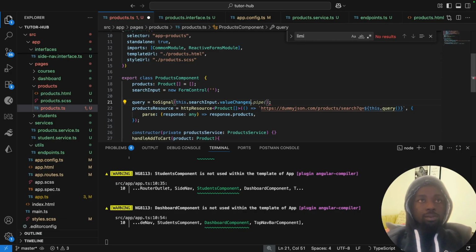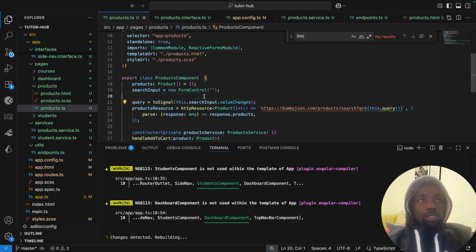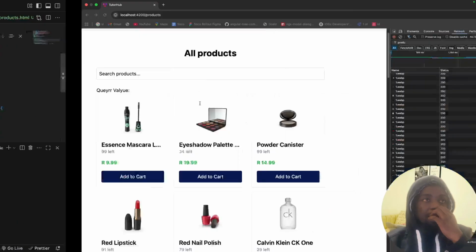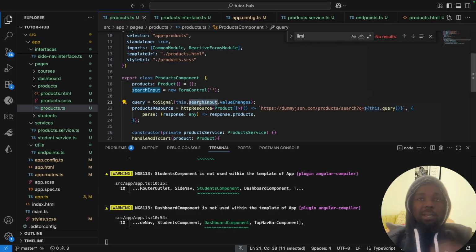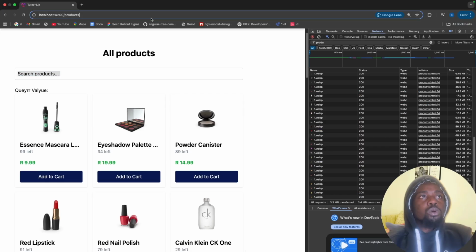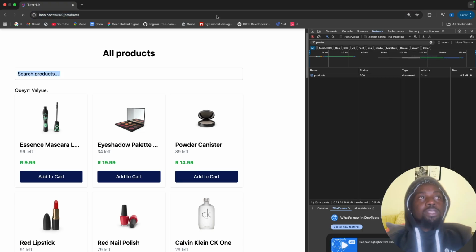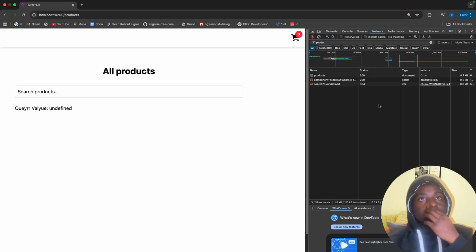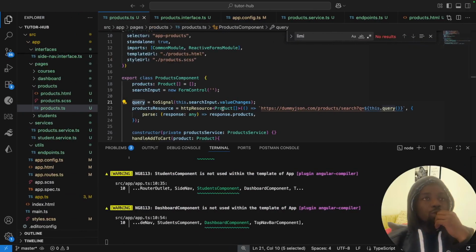Okay, wait, that's awesome. So that sets up to an empty array. I just want to see something over here. So, okay, wait. If I load this like that, what is happening? Our query is actually set up to undefined.